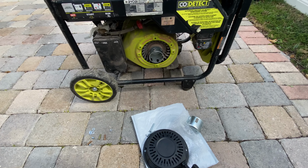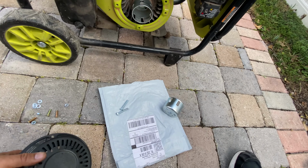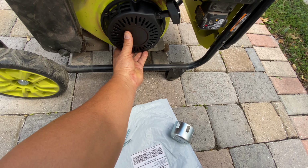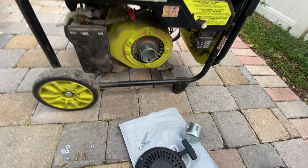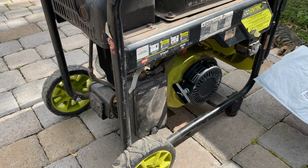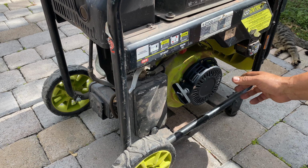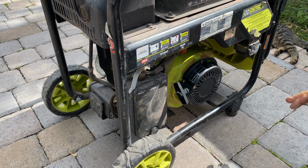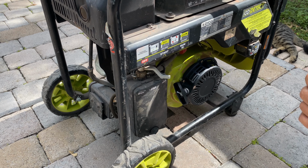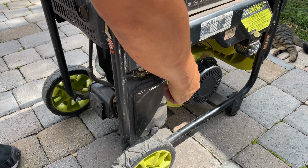Yeah, the part just arrived today, then I'm gonna install it and try to check if this is gonna work fine. There it is. It's on the way. Now we're gonna check if it was just this or has some other trouble. Then I'm gonna put it here on run. And I'm gonna pull this guy.